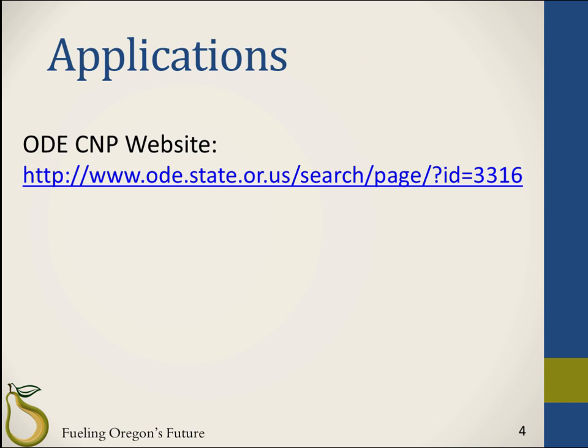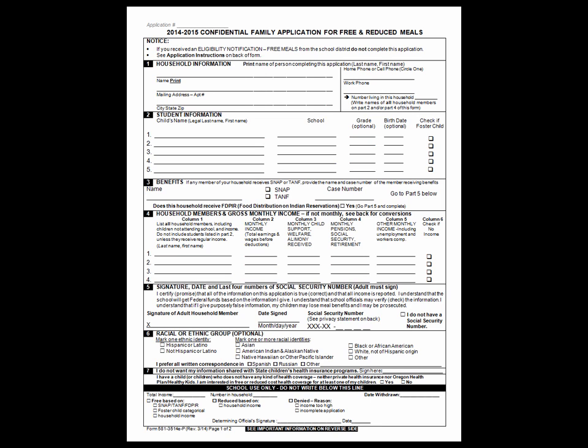Now we'll review the Oregon Department of Education Confidential Family Application for Free and Reduced Meals. If you choose to use the Federal Prototype application or any other version, you must get approval from your assigned child nutrition specialist prior to distribution. The application, letters to households, and additional forms are available on the Oregon Department of Education Child Nutrition website at the website noted on the screen. You can also find the link at the end of this training on the resource slide. Let's take a look at an application that we will approve based on income.